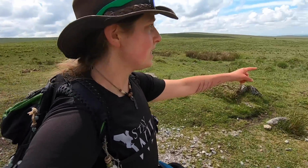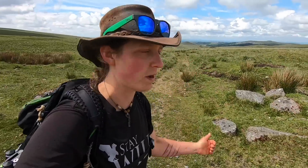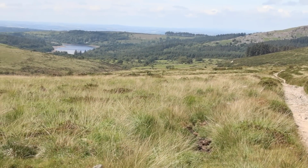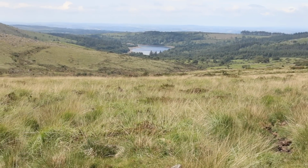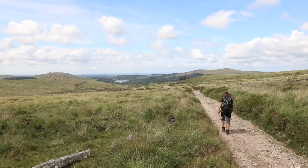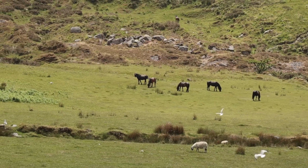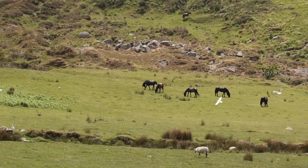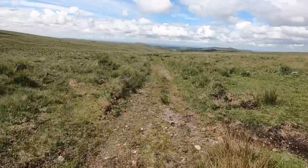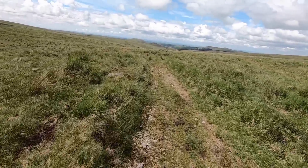Got this quite prominent track here, which is a rare occasion on Dartmoor, probably an old bridleway. You can see just ahead now, we're going to head this way, all the tors ahead, which is just, today is the perfect day to be on Dartmoor. And glistening in the sunshine, a treat of a view, you can just about see the reservoir, and that's where we're going. Pressing on, I spotted some Dartmoor ponies nearby, a small but hardy breed, once used as a working animal in the mines and quarries on Dartmoor, though now they're mainly free to roam the area.